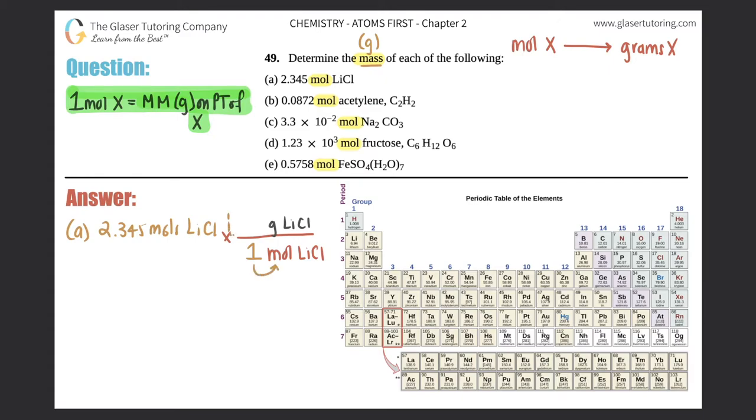Now do we know a conversion between moles and grams? Well yes, we do, right? It's this one: one mole of anything equals the molar mass on the periodic table of that element. So one mole of anything—the one always goes with the word mole—and in this case you need to find out this number, this will be the molar mass, which is on the periodic table.